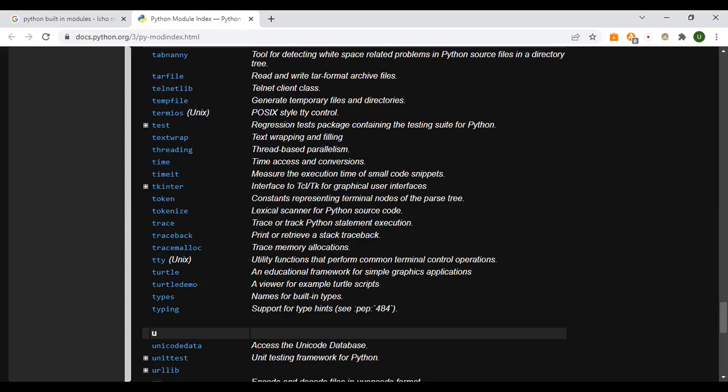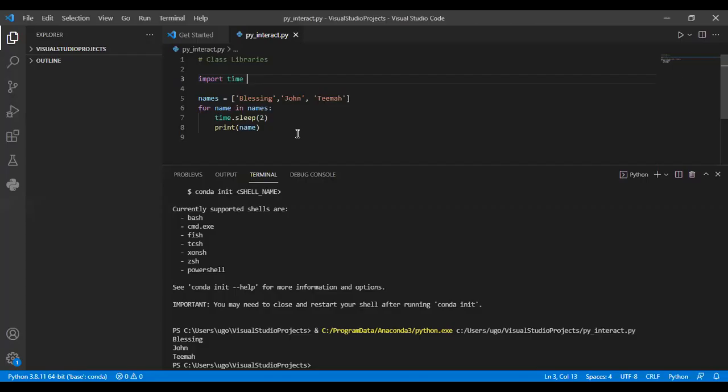All right. So let me head back to my Visual Studio. So now another of the modules that can help you a lot is the OS module. And one of the beauties of the OS module is that it makes things a lot easier.